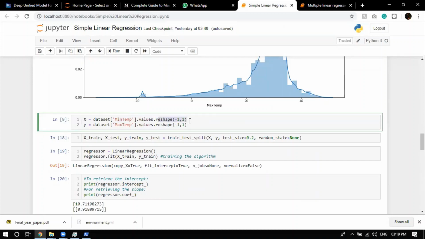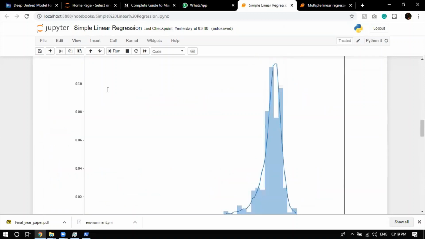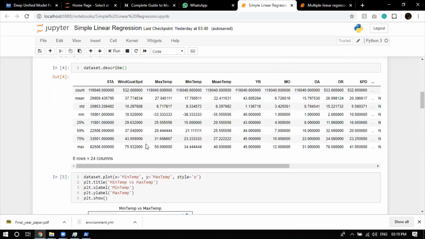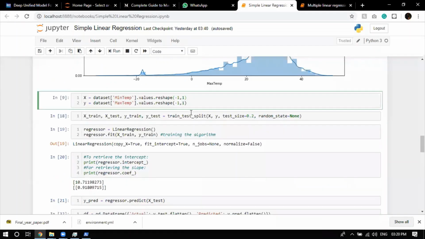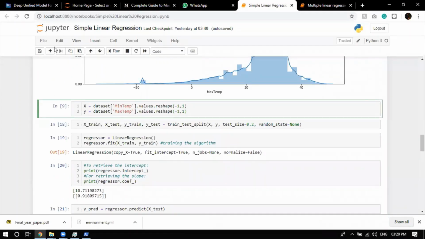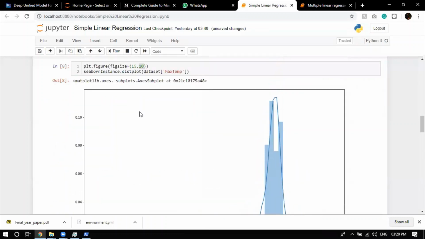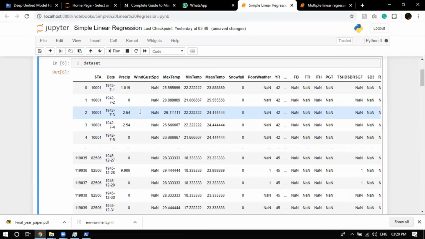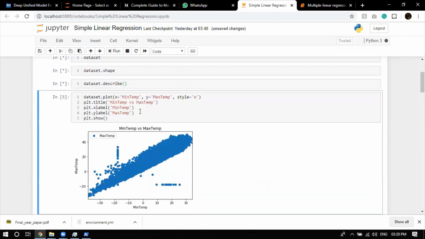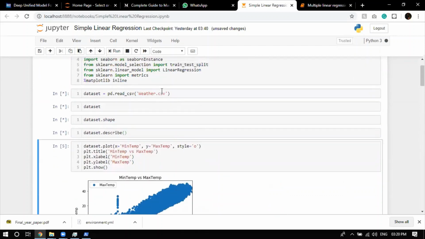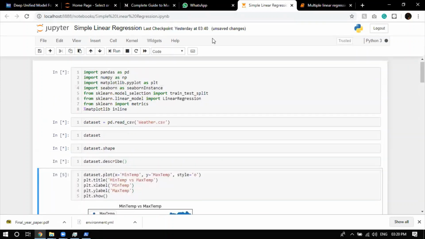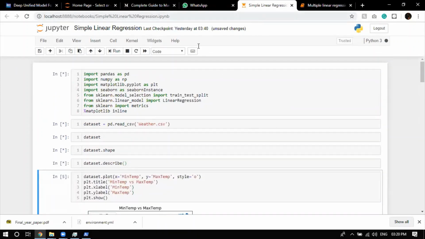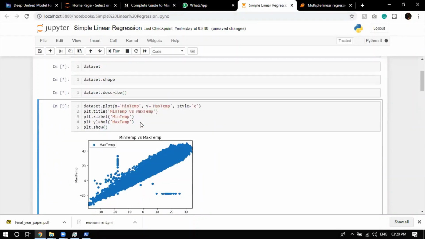Now, why did we do the reshape? Let me show you. Let me come here and execute everything from the start. Executing. Till then I'll say what exactly reshape is. As you remember, what does reshape do? It's just going to reshape the data that you have into the particular format that you want. Do I connect to the internet? Yes, I'm connected to the internet. It's taking some time. Okay, let it take some time.